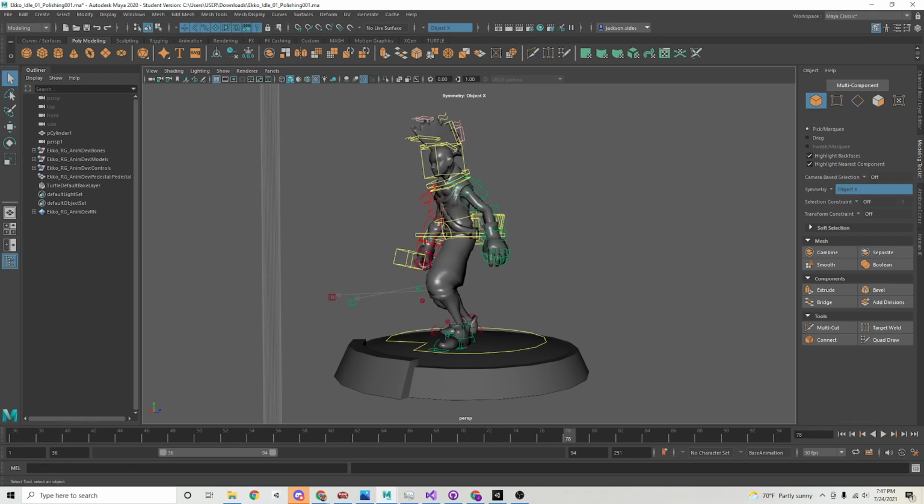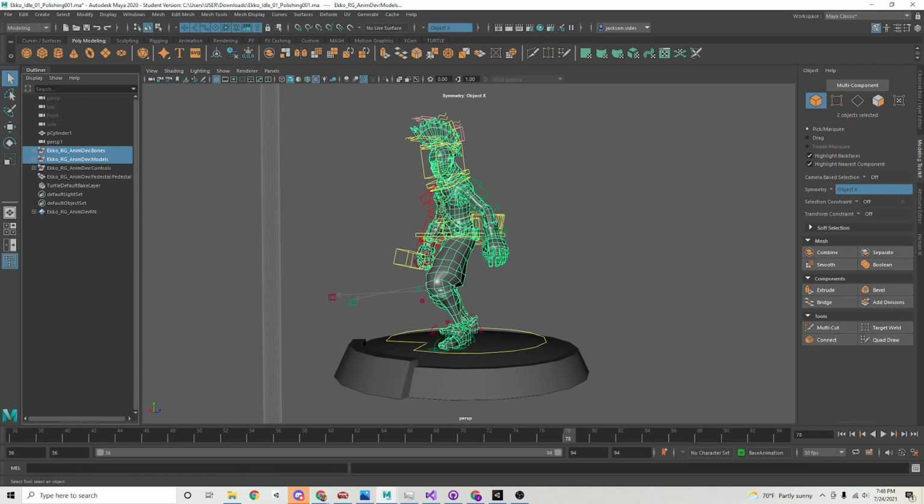So I've got the idle animation open here, and I'm going to show you how to export it first and then show you how to get it working in Unity. Now the first thing I need to do is make sure that these numbers down here are the same as these numbers over here. So I'm going to change this to a 36 and this to a 94 because when you grab the whole thing, the FBX exporter is going to want to pull these numbers, and you'd rather change them over here than in there.